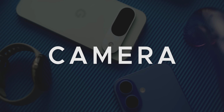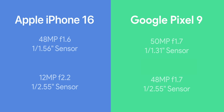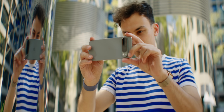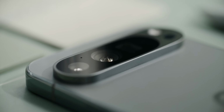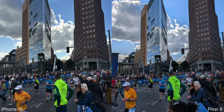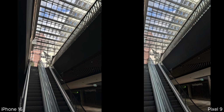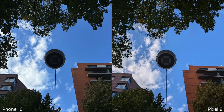Both smartphones have two cameras, one regular and one ultra-wide angle. You can see right away that the Pixel has higher resolution sensors and wider apertures, but you can't tell that from the photos right away. With both you can just point and shoot and can be sure that everything will be perfectly exposed. Both try to capture natural, beautiful colors with accurate skin tones. I like that the Pixel has more contrast, generally looks crispier and therefore sharper. In direct comparison, the pictures are a little bit more exciting.